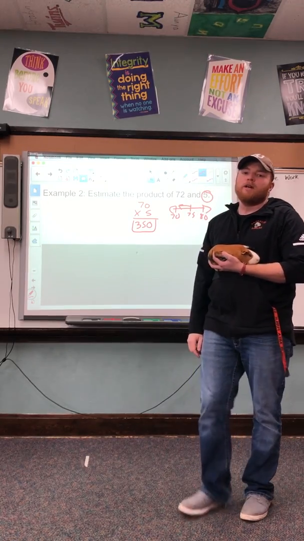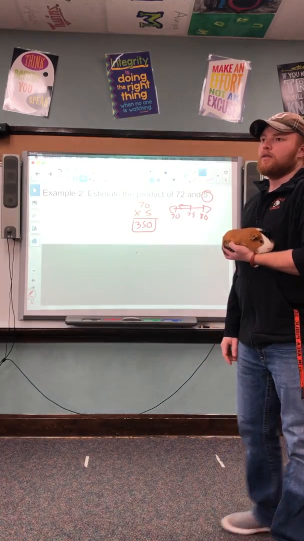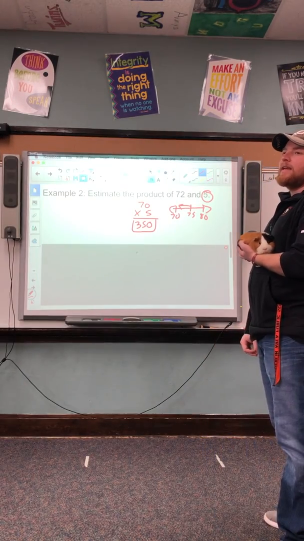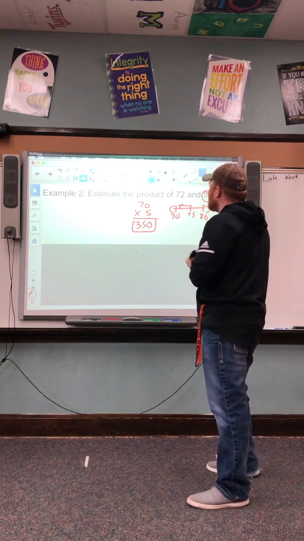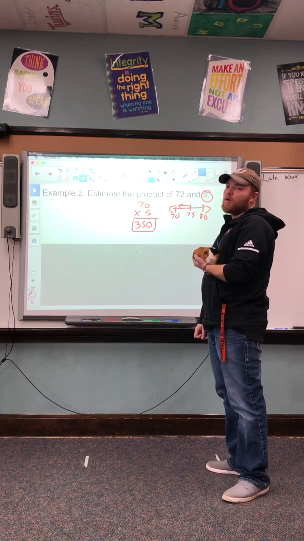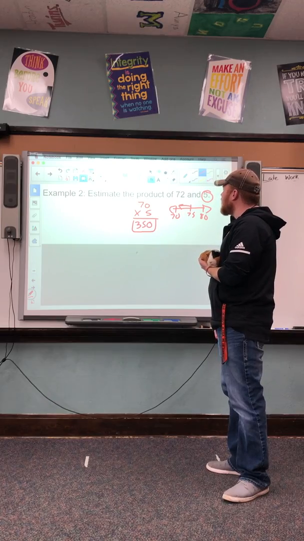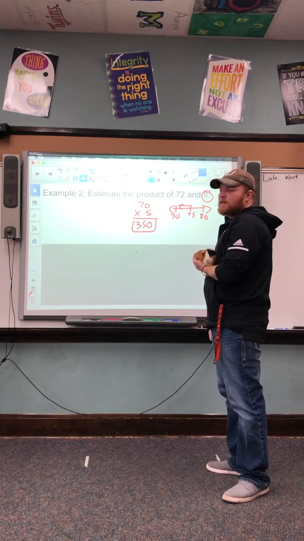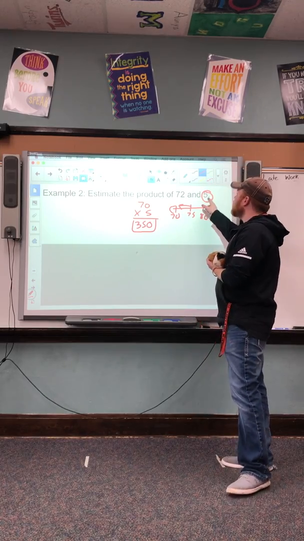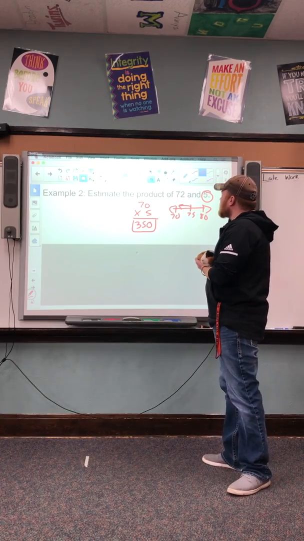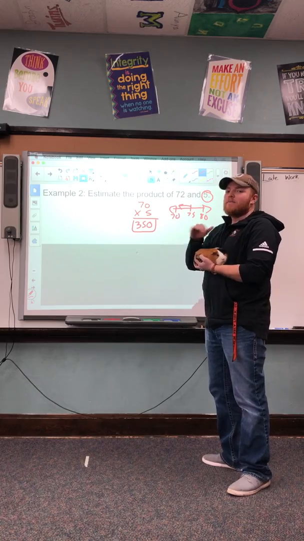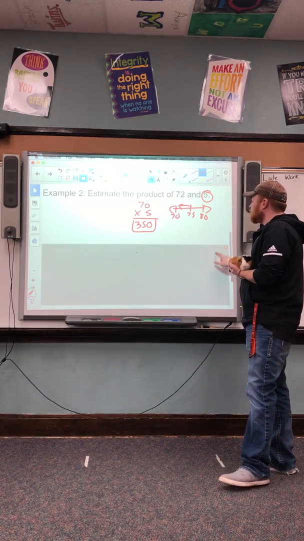Some of you might be asking why we don't round that 5. Usually you just round the number that isn't, I don't want to say easy to deal with, but 5 is usually a good number we can deal with. We know our 5s really well with our multiplication facts, so it's easy to deal with. If it was like a 6 or maybe a 9, then we could round it up to 10, but since it's at 5, it's right in the middle, just leave it where it's at.